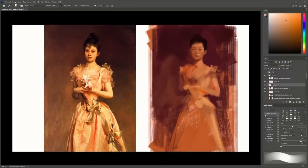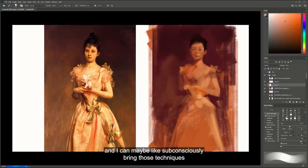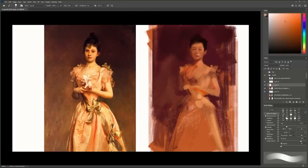Interesting. Yeah, just trying to understand the different decisions that he's making and trying my best to paint. And by me studying this piece and studying Sargent, the next time I paint something similar, I have experience. I can maybe subconsciously bring those techniques in or even consciously, and it'll even start to adapt a more Sargent feel. If you do a lot of different master studies from different masters, you'll start picking and choosing little perks from each one that you want to put in your work.